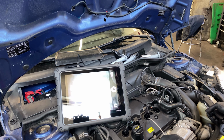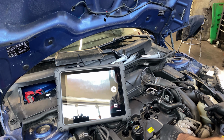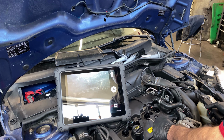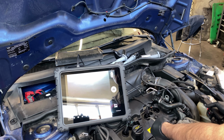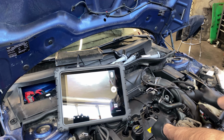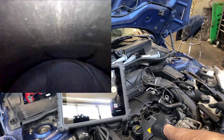That's just because of the screwdriver I was using, those marks in there. And I want to see a little more of the cylinder walls. We do have a scratch in here. Hopefully you guys can see that. Yeah, let's record that.